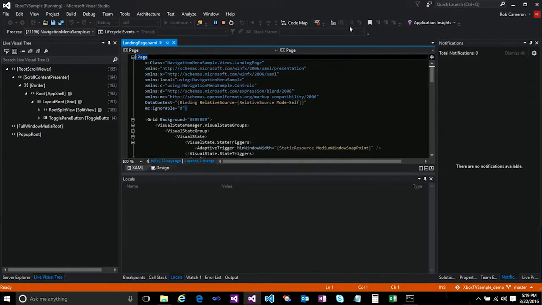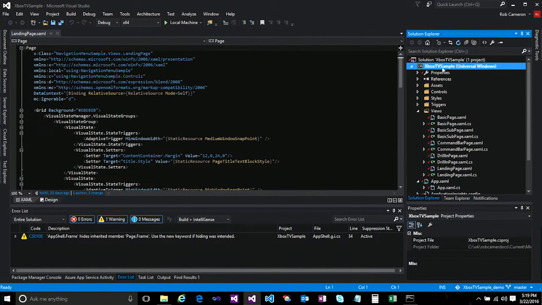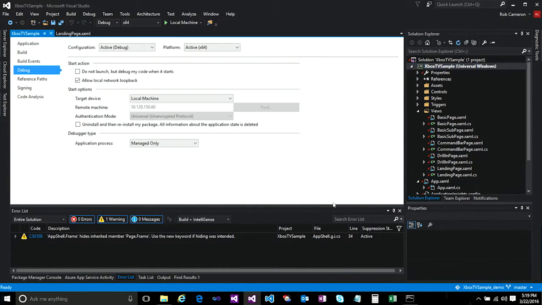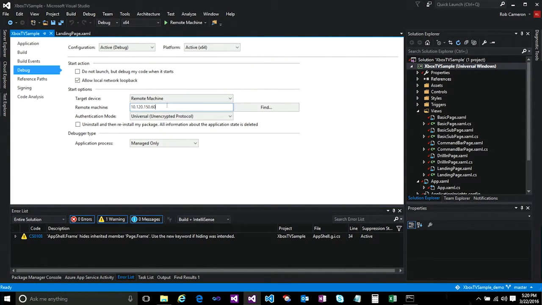Now what I'm going to do is stop it here, and I'm going to run it on the dev kit. So a few things you need to do to set up your product for the dev kit. You're going to want to go into properties for your project and go to debugging. And when you switch to remote machine, you're going to want the IP address for your dev kit. Now, I'm going to show you real quick where to find that. So if I go to settings, all settings, go to developer settings, it's going to be the console IP. So we enter the console IP into the remote machine for that item.